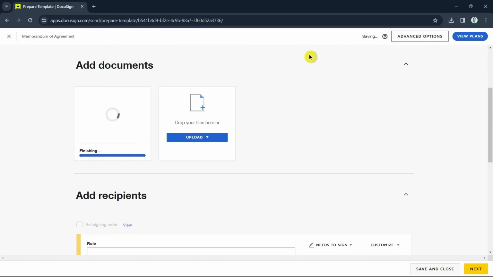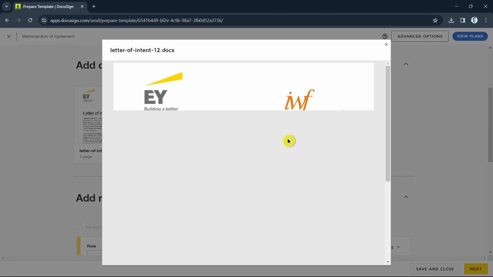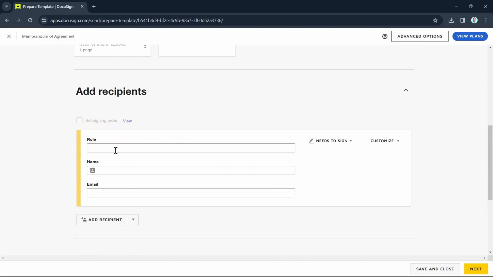So as you can see, we have the sample document right here, and we can basically view this one. So this is the letter of intent, and I want to basically sign this one, and I'm going to add recipients. So I'm going to just type CEO, for example, and this is the name and the email.